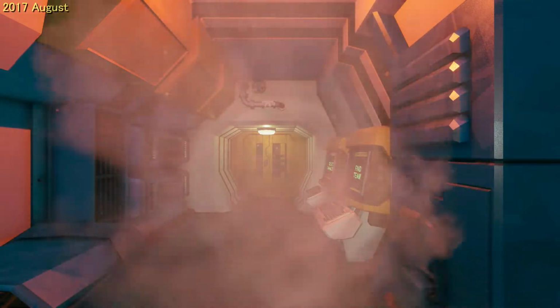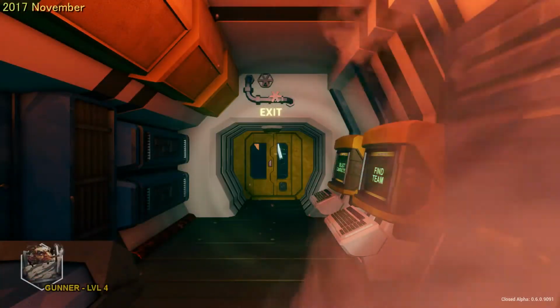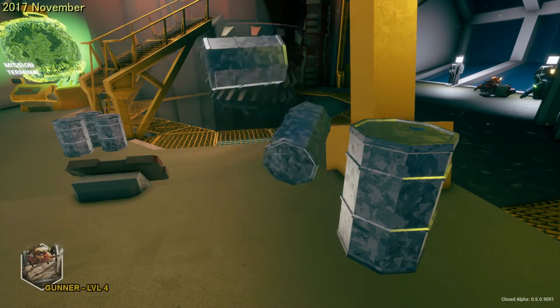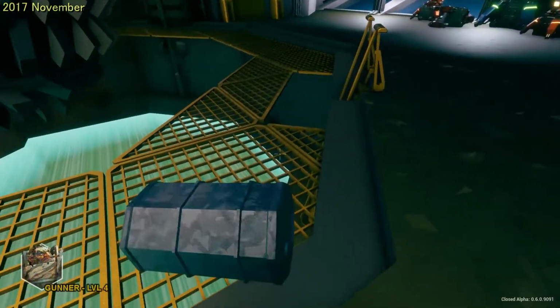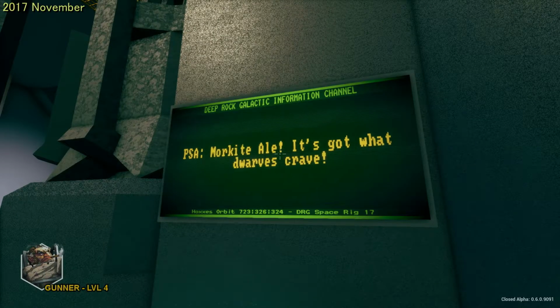In the following update, more lighting adjustments were made, making the rig appear moodier. Also, I can't disable the HUD. In the hub area, the barrels were made gray and can be kicked. They also emit a unique rolling sound effect, which I swear isn't in the game anymore. PSA monitors appear more familiar now.